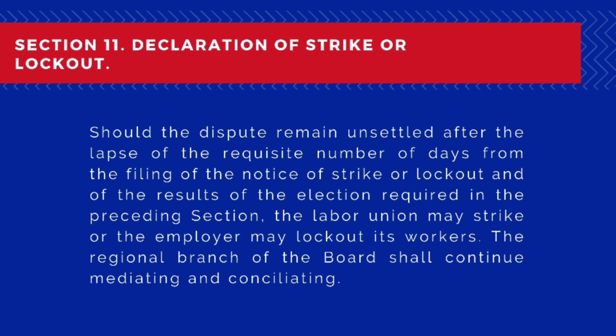Section 11. Declaration of strike or lockout. Should the dispute remain unsettled, after the lapse of the requisite number of days from the filing of the notice of strike or lockout, and of the results of the election required in the preceding section, the labor union may strike, or the employer may lock out its workers. The regional branch of the Board shall continue mediating and conciliating.